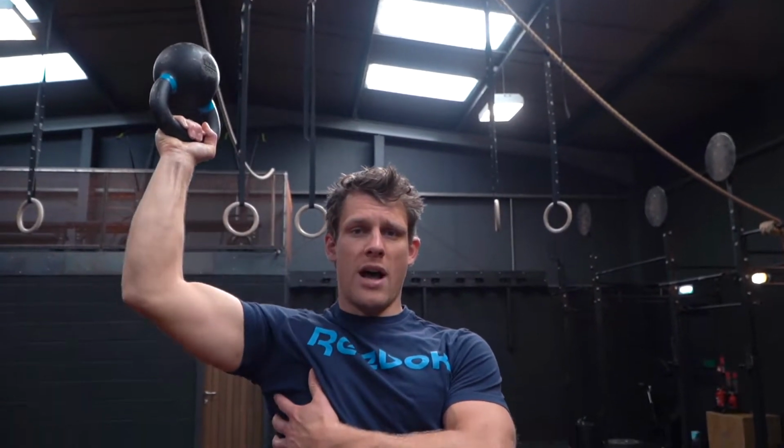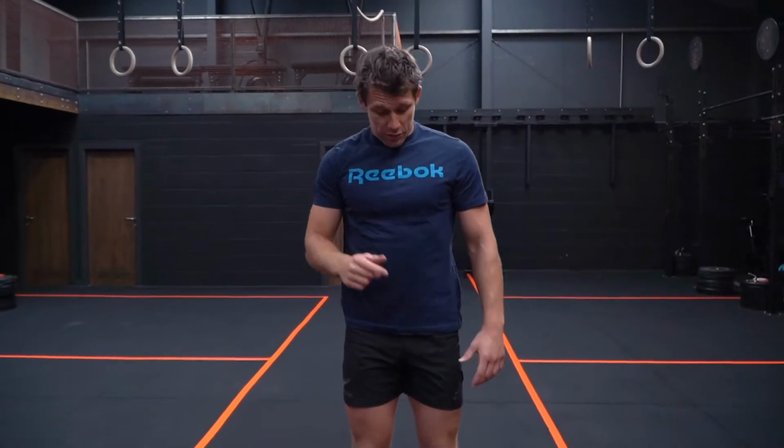So I switch on those muscles, I'm making them work, I slow down to do that, and then I can fire it up to the top, and then slow down on the way down. Again, you can mix up your rep ranges and you can mix up your sets. It's a fantastic one to have a go at, and you'll find that it really develops your grip strength at the same time.